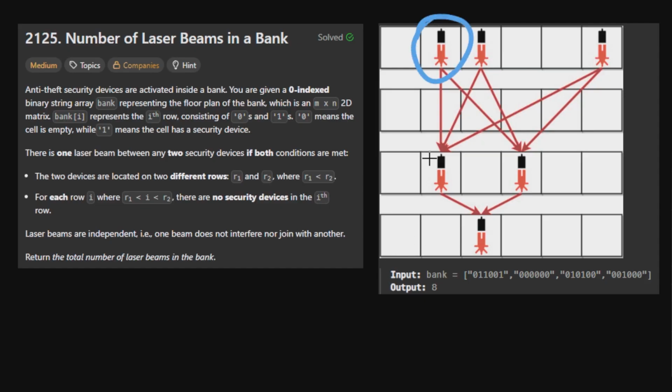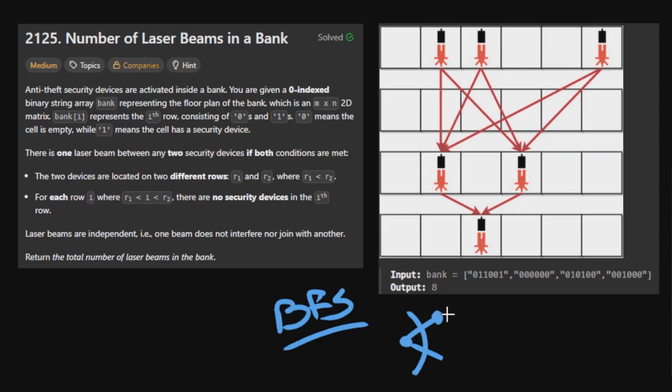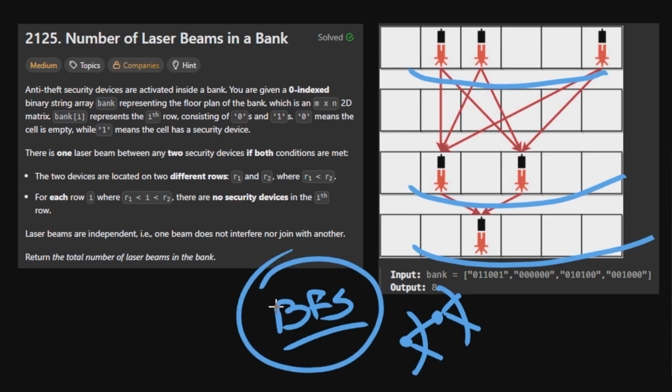And maybe you are thinking about building an adjacency list for lasers. For example, this is connected to this and this, and this is connected to this and this, and so on. And after you have the adjacency list, you can run a breadth first search. Remember that here we move in circles. We start from one node and we move to adjacent nodes. And then we repeat the process and we move to adjacent nodes again. So we are moving in circles. For this example, we would start with these 3 lasers, then we will move to these 2, and then we'll move to the last one, okay? And this is fine, this might work, but it's a lot of work.